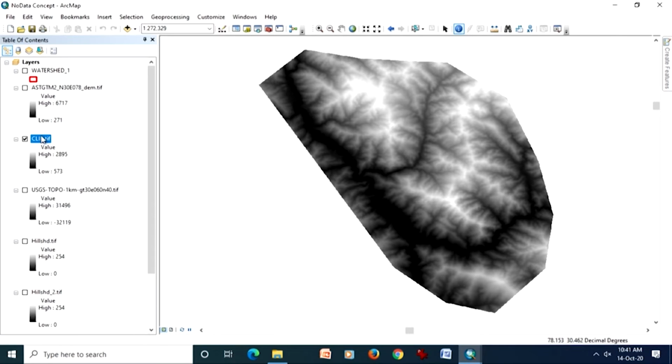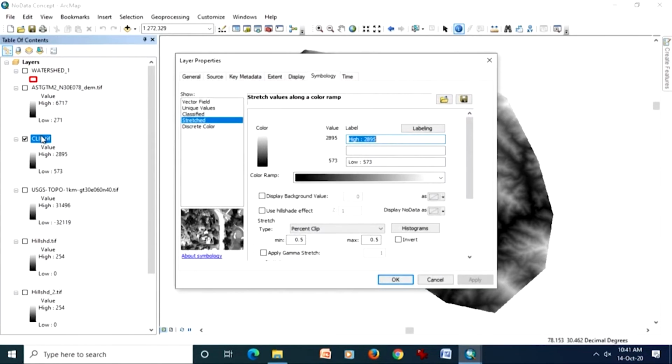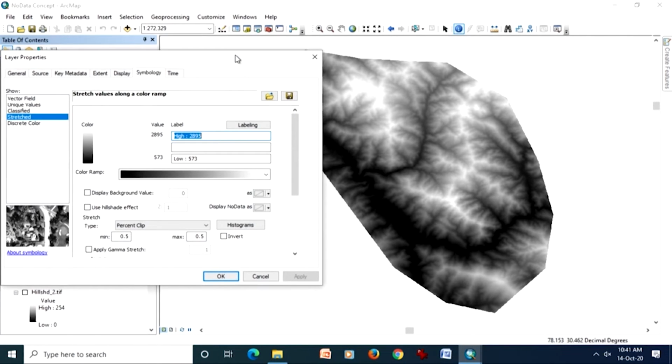So if I go into the properties of this one, I would find that the concept of no data is being employed here. That is what I have discussed also. And here the no data is set so that no color should be displayed. Display no data as nothing, and therefore it is mixing with the background.